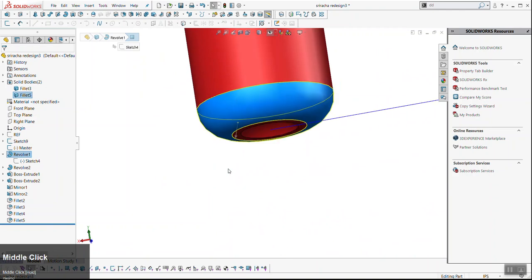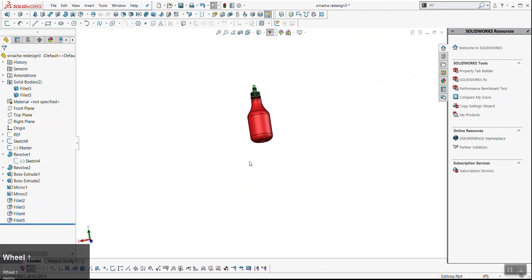Now, if you turned in a bottle where the entire bottom was round and then it just had a push-up that was maybe an inch big, okay, I would take points off for that. I think we can all agree, just try and be reasonable, right? It should look like a bottle, look like it can function as a bottle. If there's any question about that, feel free to text me or email me and say, hey, this is my redesign, is this too weird? I'll get back to you as soon as I can with that kind of thing.